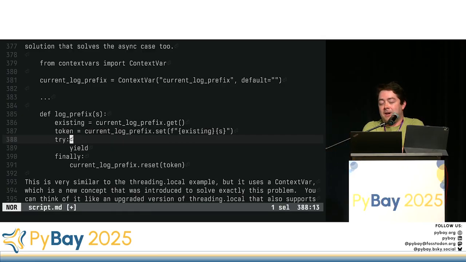So basically, it solves this problem where you have something that would be global state, but you need to change it from different things that might be running concurrently. The contextvars module documentation is pretty straightforward and easy to read.